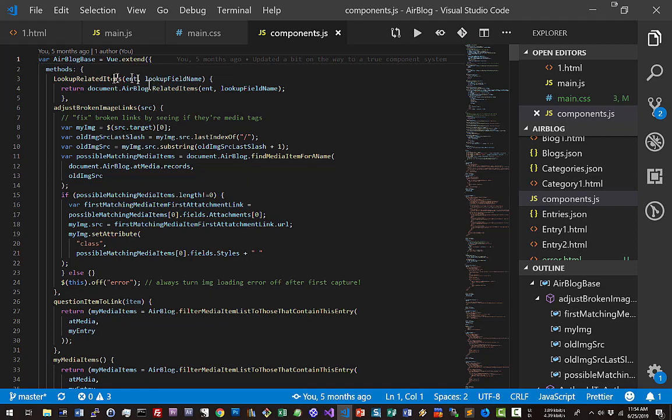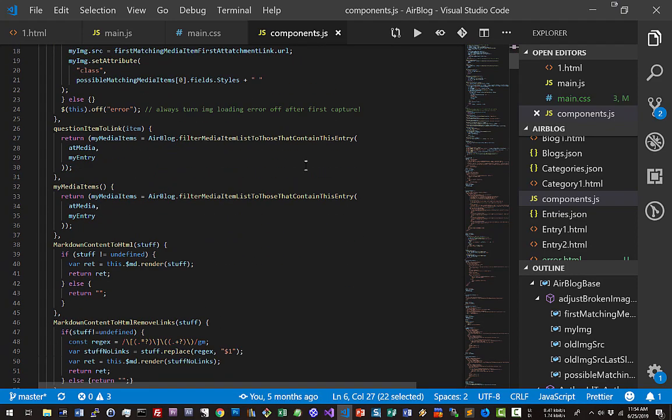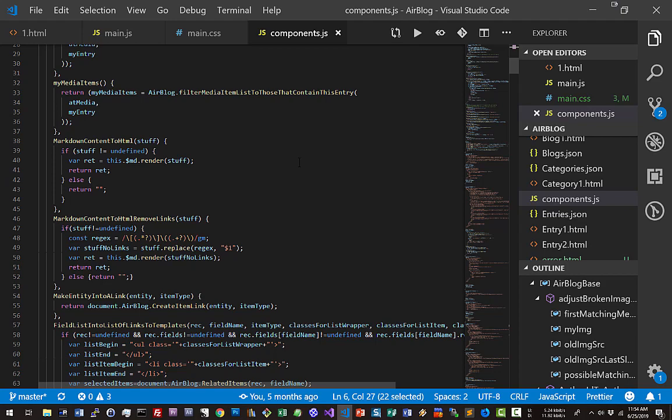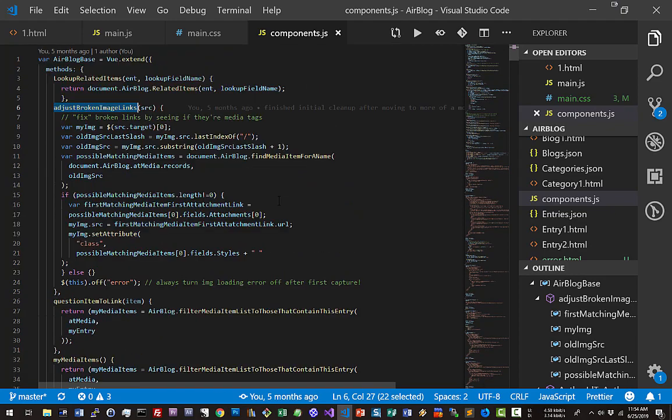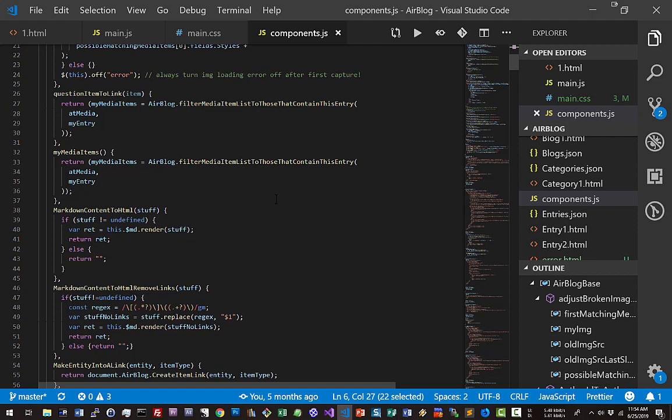Error block base, so I just extend the Vue object. I have to do, what happens if there's a broken link? Well, that's an interesting problem to fix. Converting blog stuff into HTML stuff. These are just methods I hung off the base Vue object. This will be the base class.